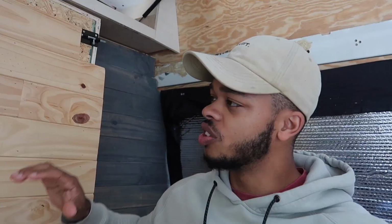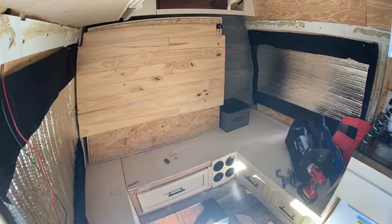So now that I've cleaned out the space, I can kind of see that we've got a decent amount of room here, but not a lot of room to add a hidden space behind it if I was gonna put like a shelf here or something like that. So what I'm actually gonna do is put a shelf that kind of stops at a certain point, and then you're gonna be able to open it up like a door, and then on the inside of the door is gonna be where your hidden space is gonna be. So I'm gonna take down the bed, and then I'm gonna do this, and then I'm gonna put the bed back up at the end, and we'll see how well it all fits together.